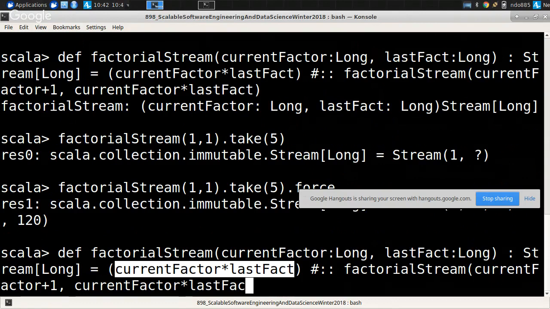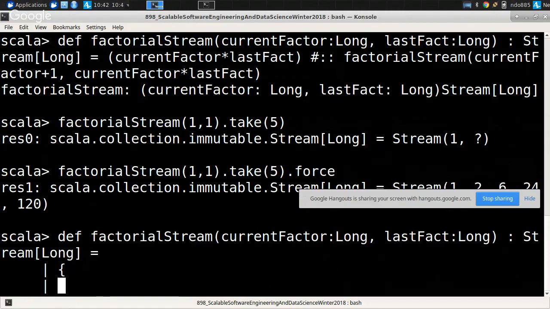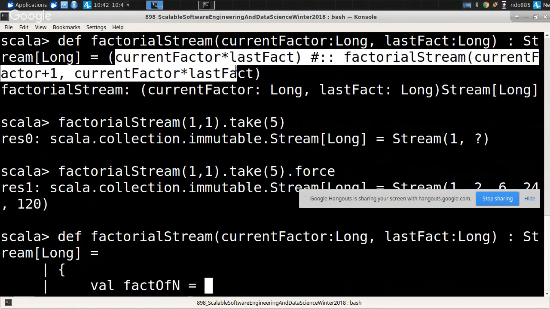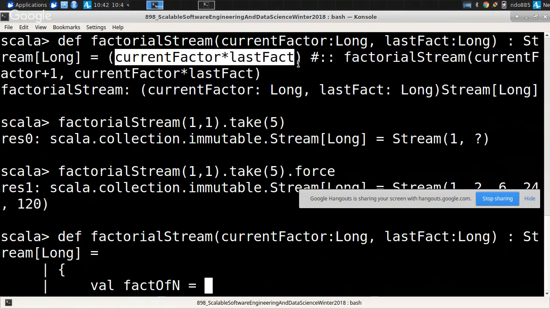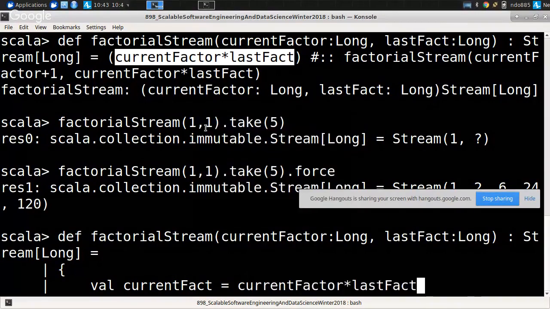So part of me says, well, that's all well and good from a nice, crisp mathematical standpoint. But what I'm going to do is say here, val, fact of n equals current factor minus last fact. Or maybe I'll say, current fact, right, equals this guy.